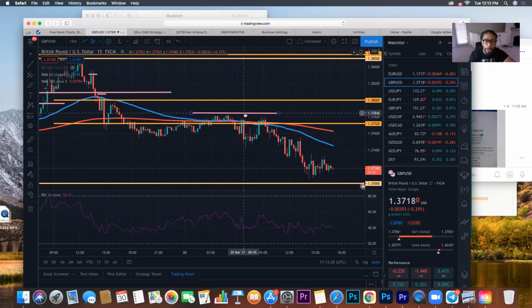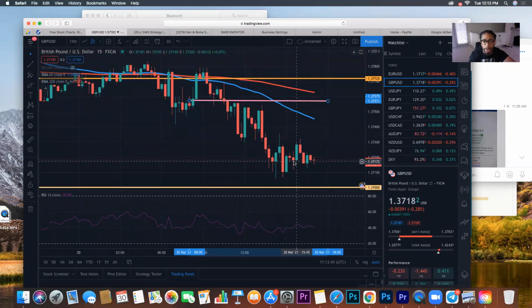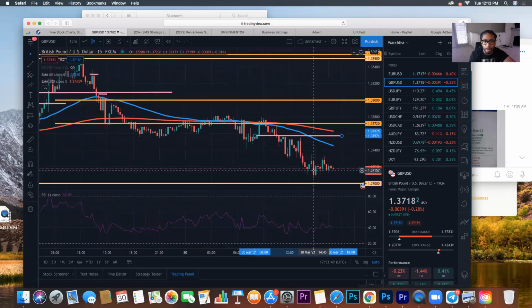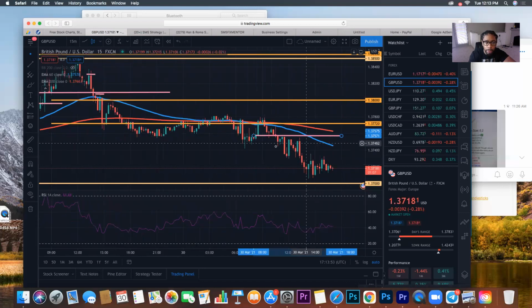Then I could have moved my take profit to my entry, and then once it cleared here, I could have trailed my stop loss here, and then waited for the rest of the move to continue to this 37,000. Or I can manually, as I see all this starting to form up, take profits out, right? But that's basically how that's done, guys.